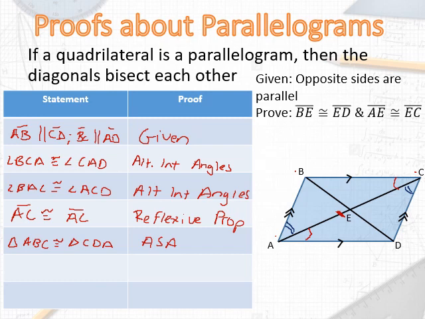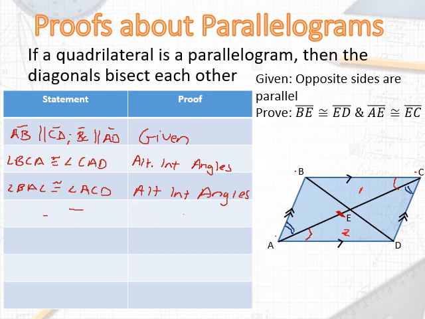Okay, so what we need now is we're going to try and prove that this triangle here and this one are congruent. I'm actually going to erase my previous part of my proof, so I just have enough lines to do this. So we've shown that the triangles are congruent using angle, side, angle. I'm going to come back up to this part. All right, so triangles congruent by angle, side, angle. We know that's true now.